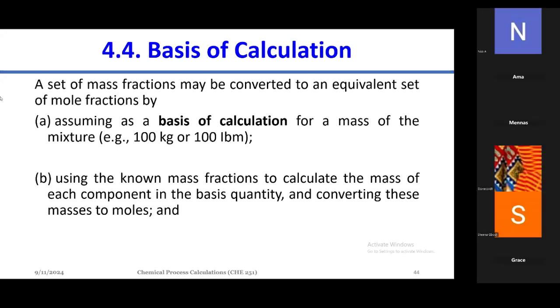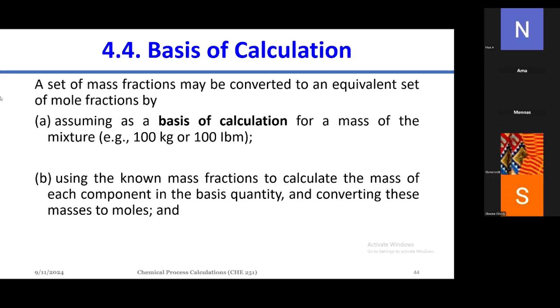So another way you can see a basis is this. Assuming someone says, how do you send money? You cannot just start talking. You might have to say, let's say I have 1 million. Then I will put this amount in this. You get my point. So you are using the 1 million to help you crystallize what you want to do. Maybe you want to use 20% for food. But if you don't use some actual money, it looks like you'll be talking in hypotheticals. So the basis is choosing some amount that you want to base your calculations on if you are not given. That's the whole idea of the basis of your calculation.